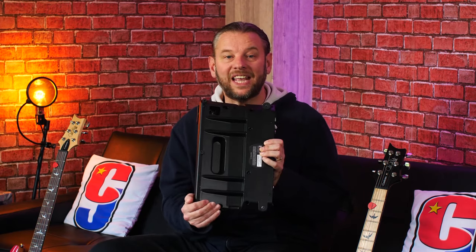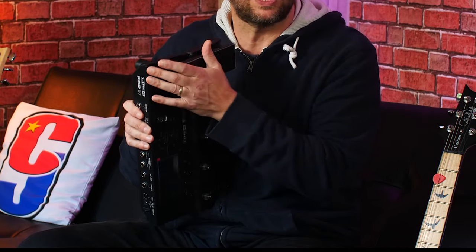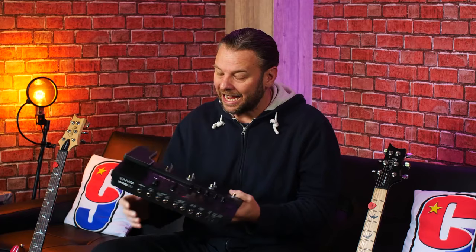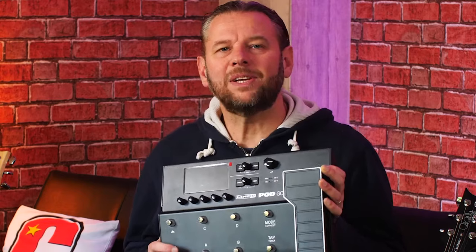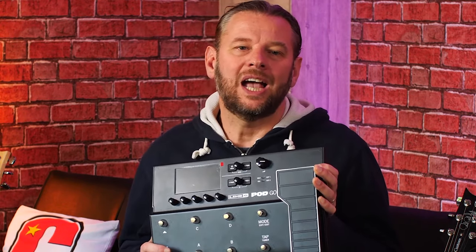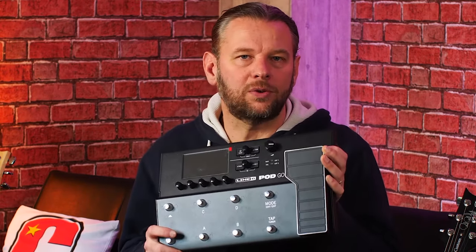It's got rubber feet, so it sits nicely on a stage, and also this expression pedal is actually very, very solid given that it is a metal construction. And what's more, I love the fact that when you push this, it turns into the wah-wah pedal. I'm going to show you how to program this unit, how to set it up, and also how to get it ready to go out and gig with your tones.